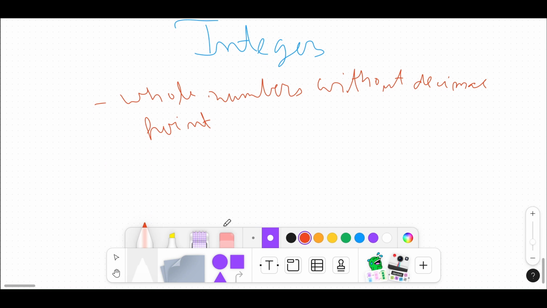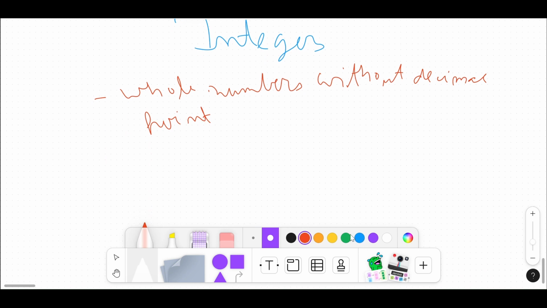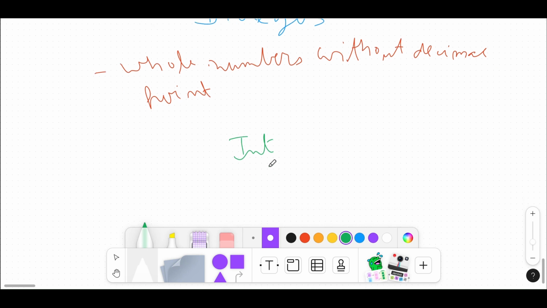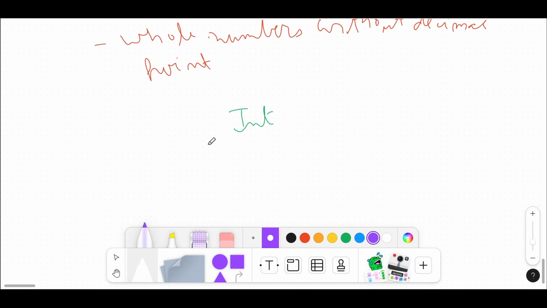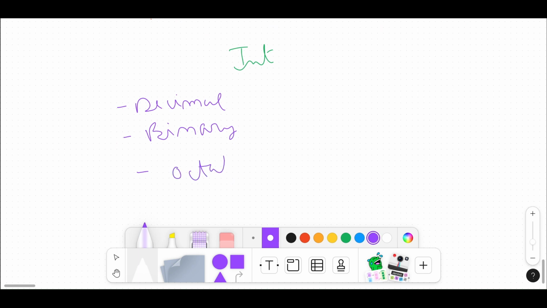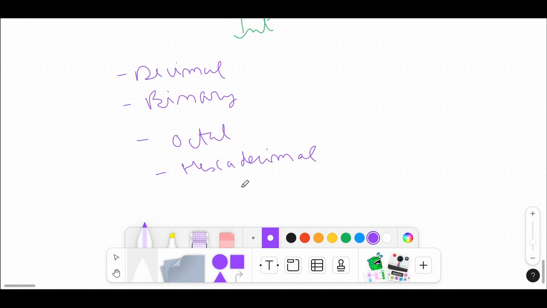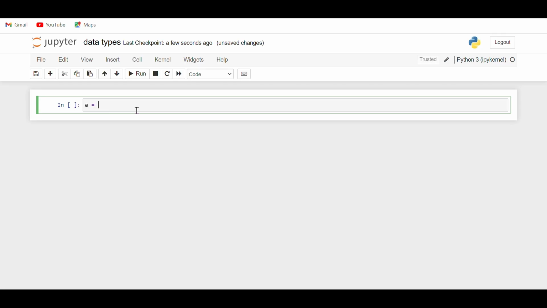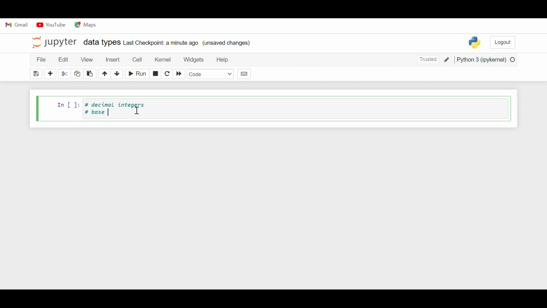We have 4 types of integers when it comes to Python or any programming language. They are differentiated on the basis of base number. First we'll see the names, then we'll see on Jupyter Notebook how they are differentiated. So this is decimal, binary, octal, and hexadecimal. As the name suggests, deci is related to number 10, bi means 2, octal means 8, and hexa means 16. So if we use the vocab and find the actual meaning, we'll see how it is related to the number associated with it.